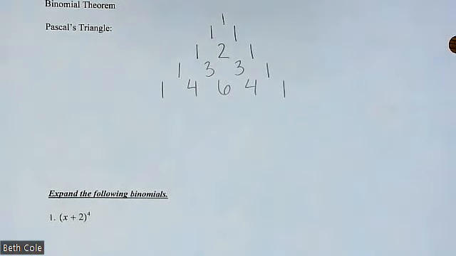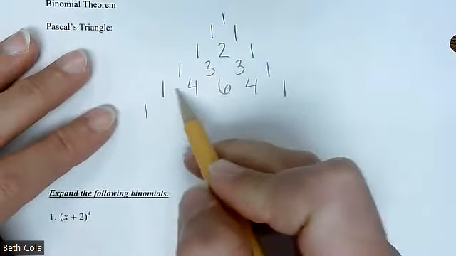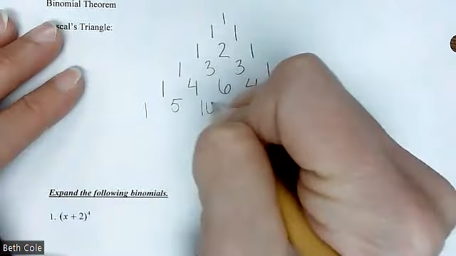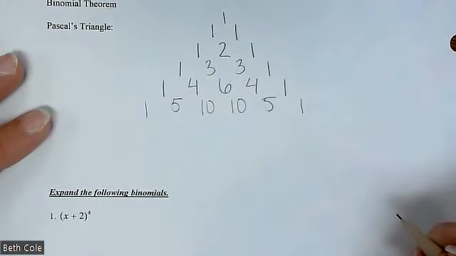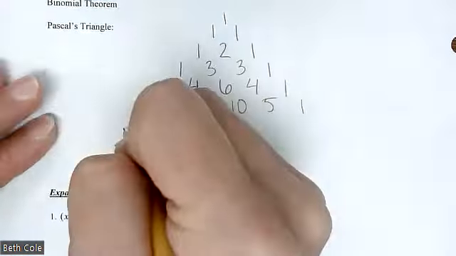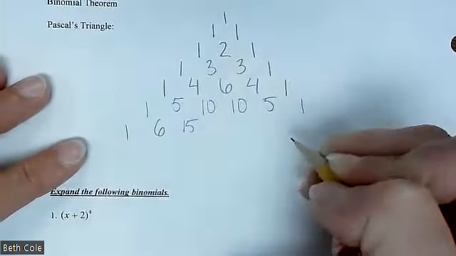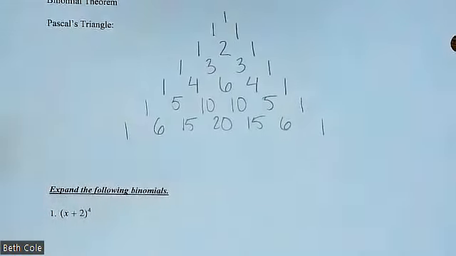And usually at that point, I want to write out a couple more lines of it. How are we getting the numbers? You're adding the 2 above. So the next line would be 1. It always starts with 1. And then 1 plus 4, 5. All right, then what? 10, 10, 5, 1. Let's just write out one more line. It would be 1, 6, 15, 20, 15, 6, 1.